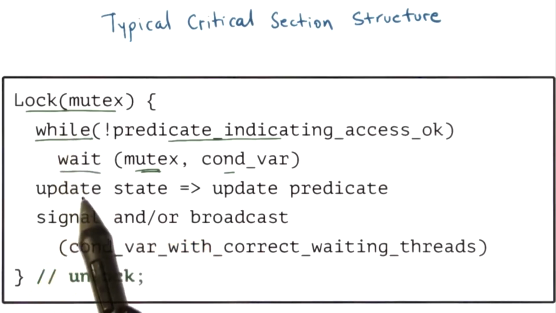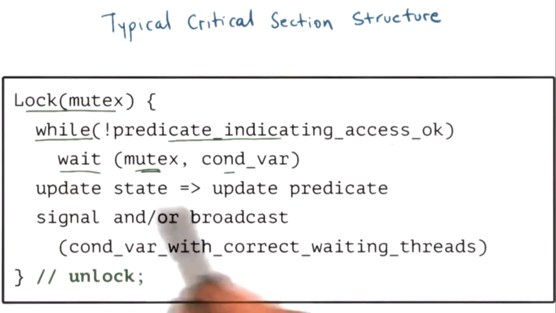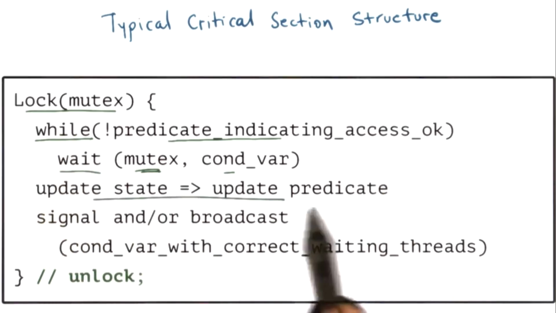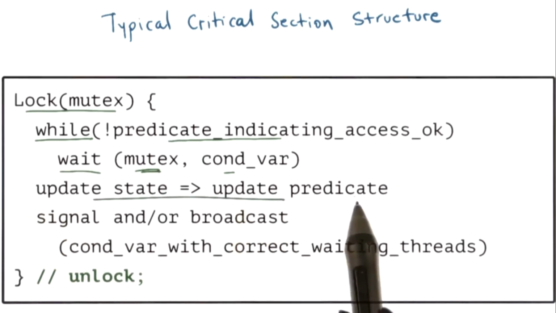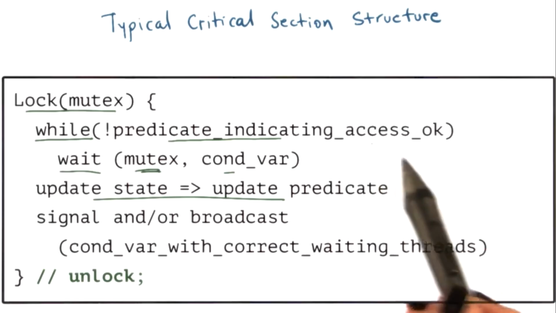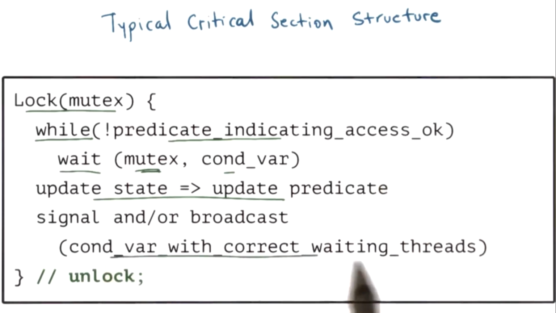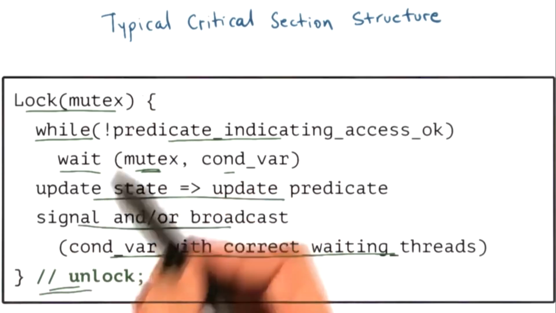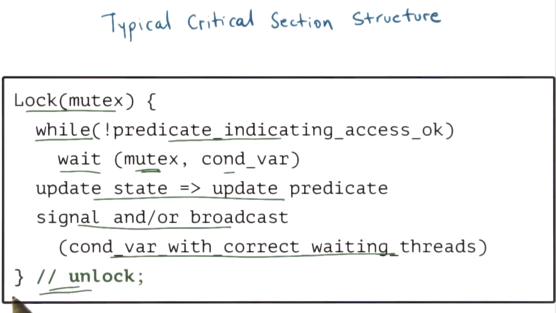When we ultimately come out of the while loop, because the predicate has been met, we potentially perform some type of update to the shared state. These updates potentially impact something about the predicates that other threads are waiting on, so we need to notify them by basically notifying the appropriate condition variables. We do that via a signal and a broadcast. And ultimately, we must unlock the mutex. So here, the lock construct we saw in Birrell's paper, the unlock operation is implicit. In some threading environments, there is an explicit unlock API that we must call.